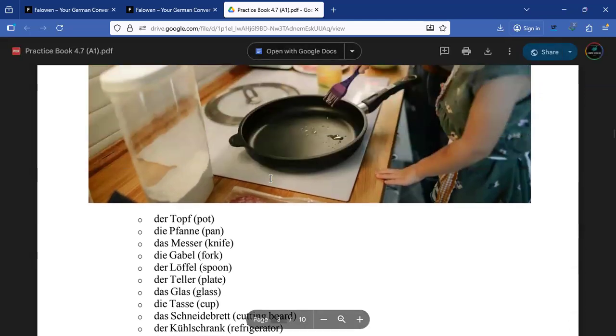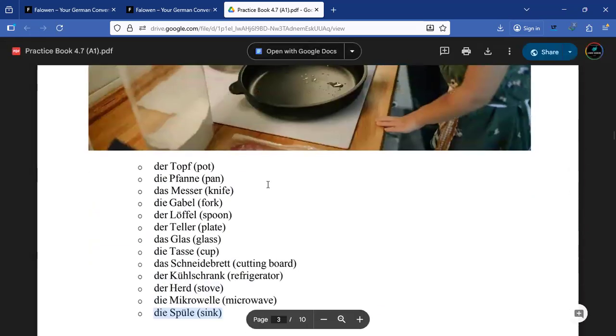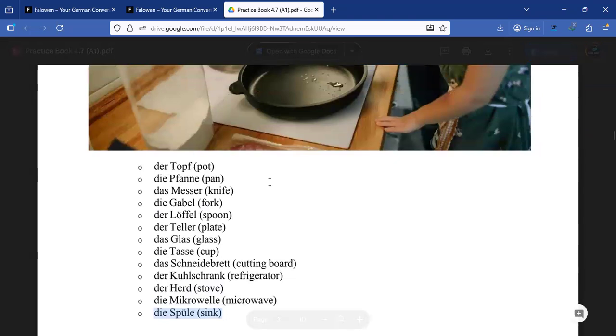So these are some of the few objects and verbs and vocabs that you must know when it comes to food in German.